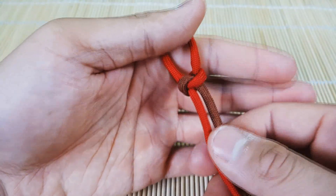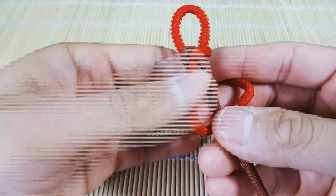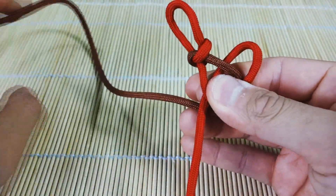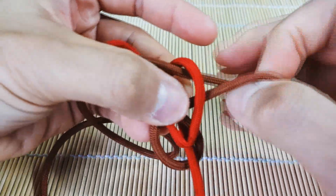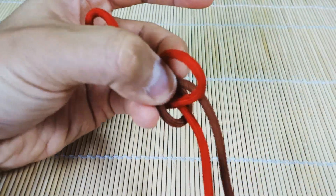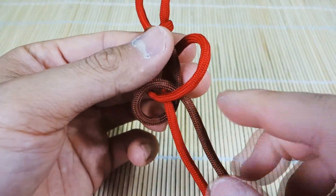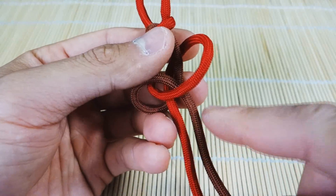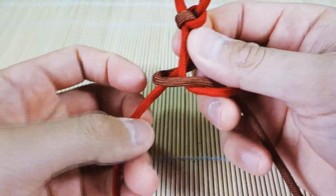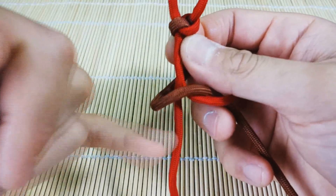Getting to the main part of the weave: this Emperor Snake Knot is essentially the same as the snake knot the way you started out — there's just an extra step at the end. So again, we're going to do our loop around one side, take the other cord, feed that through. Pull that all the way through like this. Now instead of cinching it shut, the rust side is going to do a counterclockwise loop behind and then through this loop here — up and around. Then the imperial red side is going to do the same thing but it's going to be a clockwise loop, so the strand is going to go around and up and through this loop and go in front of the strand.